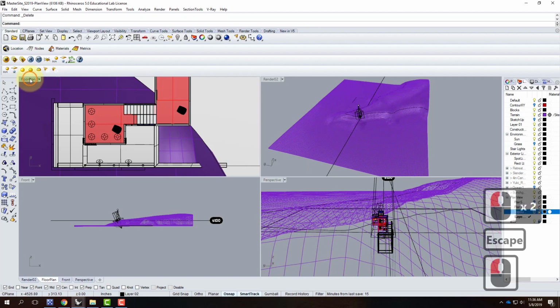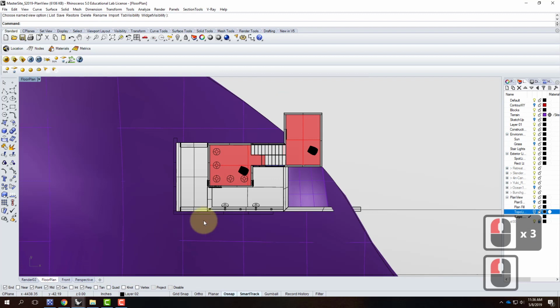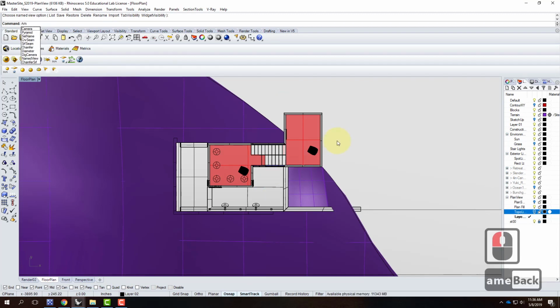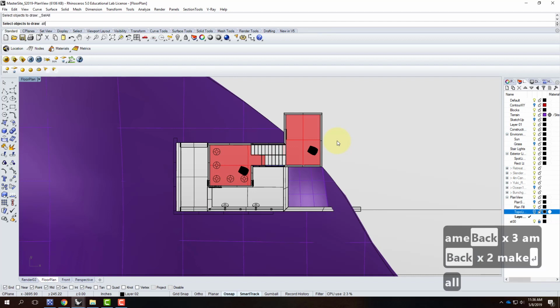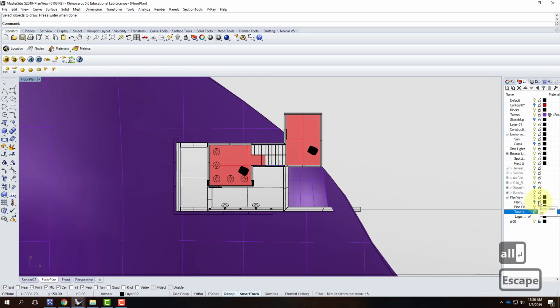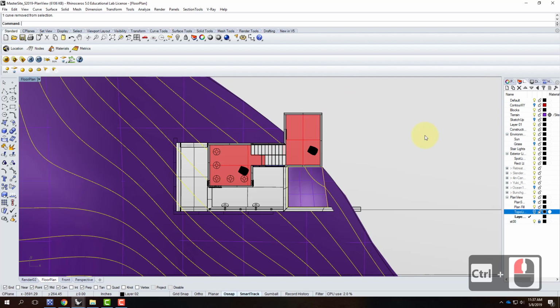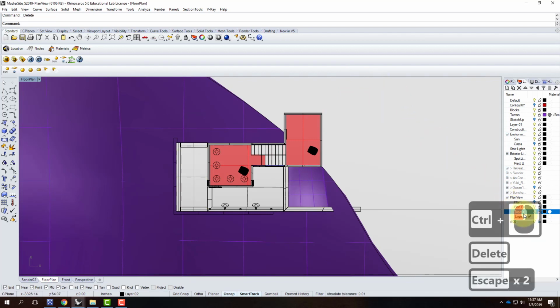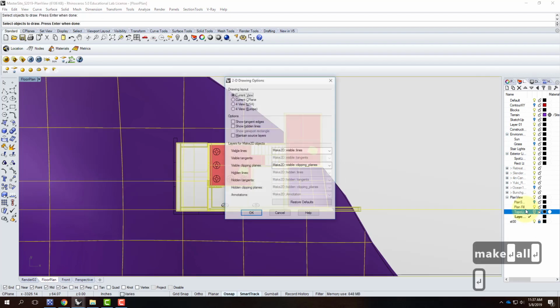Good. All right. So let me go back to Set View. There's my floor plan view. All right. Make 2D. Try this for the third time. All. Did it include my rectangle, or did I manage to get rid of that rectangle too? God, I just can't do things right today. There it is. Deselect that. There we go. Now those can delete. One more time. Make 2D. All. There we go. Now I'll do it correctly.